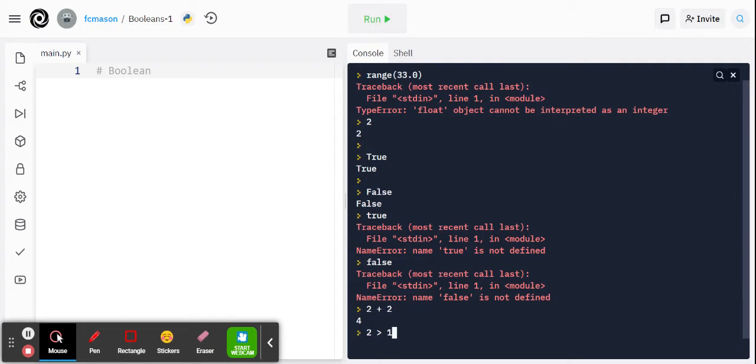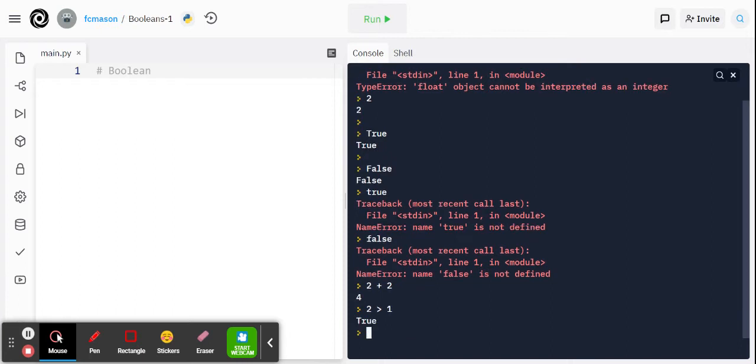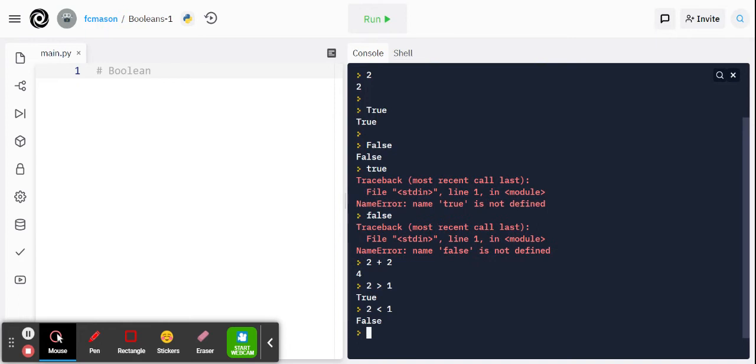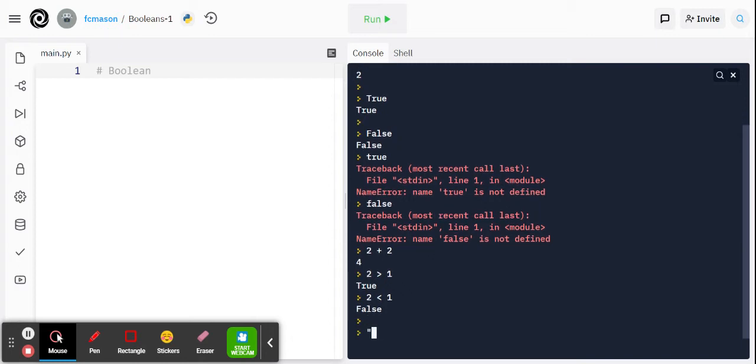So what is the value of this? You would hope that it is True. Otherwise, Python is hopelessly broken. So, yep, that is True. How about that? Excuse me, let me do it the other way around. How about 2 less than 1? That should be False, right? There we go. So those are comparison operators, not all of them, but what do they do? They take comparable objects, compare them, and then return a Boolean. And you don't have to use just numbers, right? So I'll just go ahead and throw this example in.